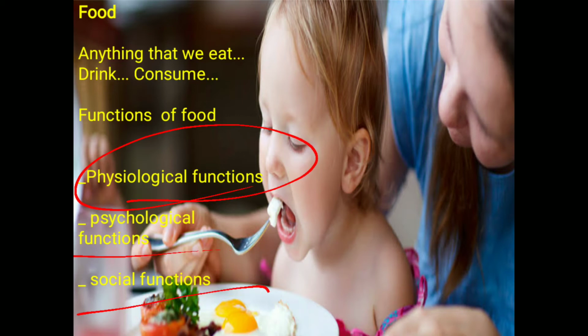First, we will learn about the physiological function. Basically, the physiological function is what foods do in maintaining our health, like physical health. Okay, first of all, it provides energy. The first point is that it provides energy for all the body processes, like digestion, circulation, respiration, and all the activities, even the minimum activities, like walking, sleeping, bending, etc. All the activities require energy.